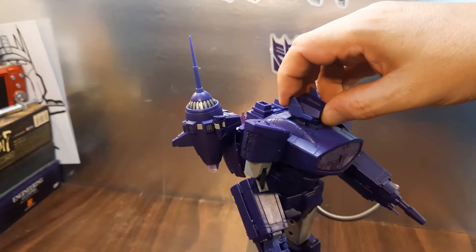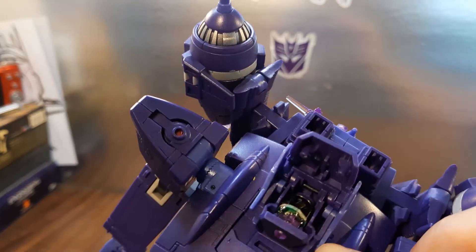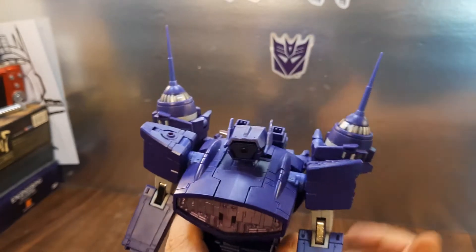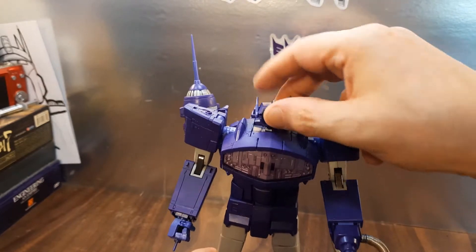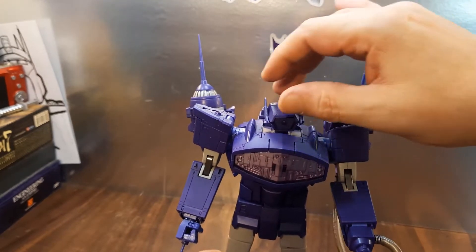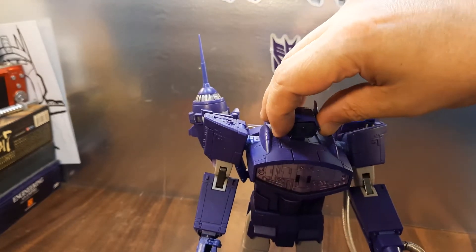You can install a light in here — his eyes do light up, but I don't have batteries right now. You simply flip up his lid right here and that's where you install the battery. My one complaint about this toy, besides the transformation engineering, is that the head is just loose — if you go to move it, it pops up. I wish it would tab into place; it does not tab into place, not even soft tabs. It just folds up and folds down. Maybe if there's a battery in it it wouldn't do that as much — I don't know, because these little pegs don't really secure anything. Minus one, but otherwise it's pretty good.